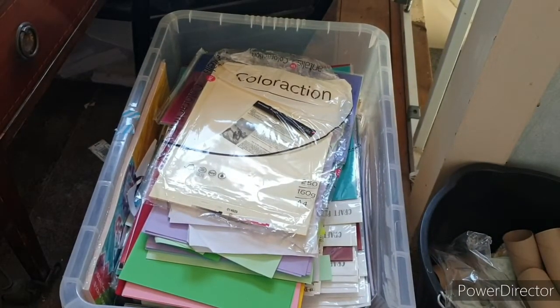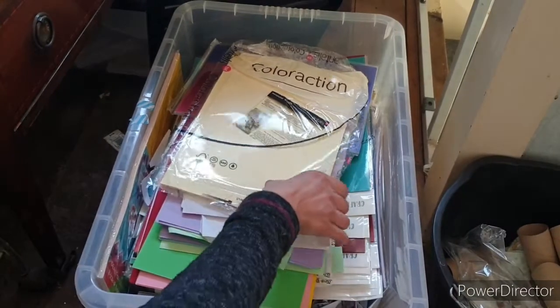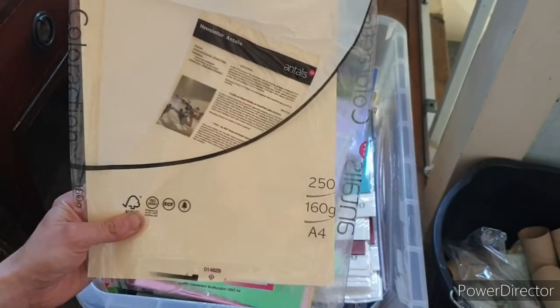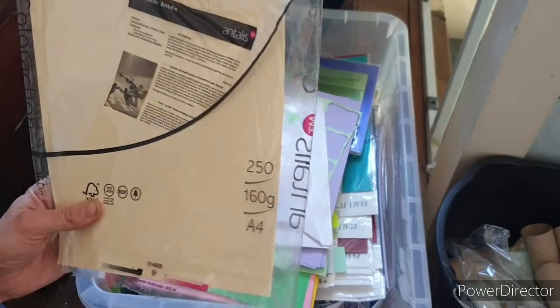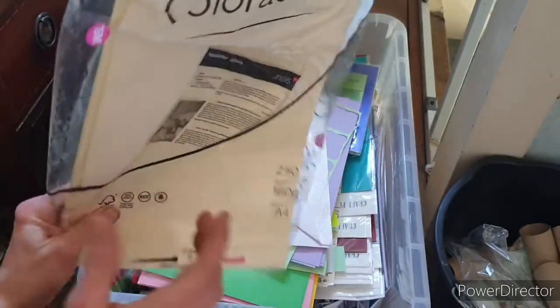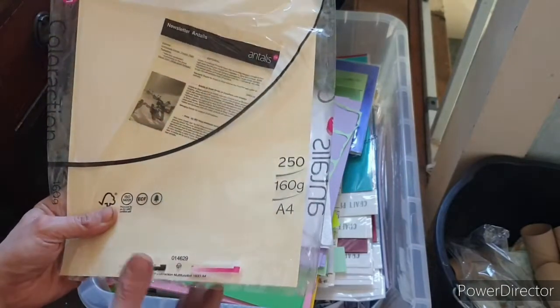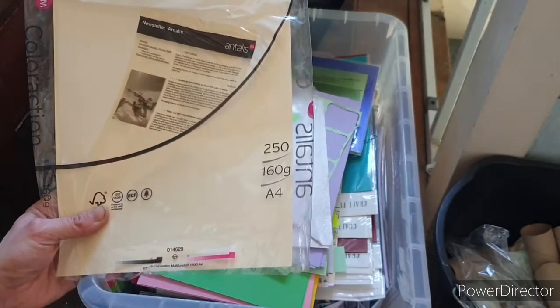So this box contains the core of my plain papers and cardstocks. So this is what I really like printing onto for my design team work. It's 160 grams. I guessed 250 GSM maybe, because that's what it says there. It's really, really nice. And I like working on it for my design team stuff, and it was until recently what I did all my colouring on, but I've now switched to the Dovecraft because I prefer that.